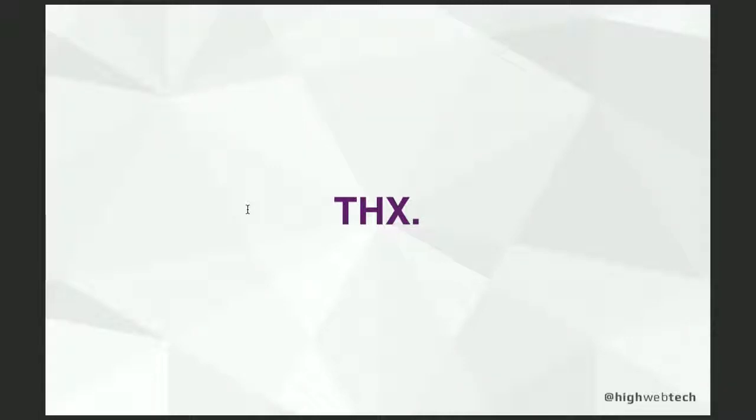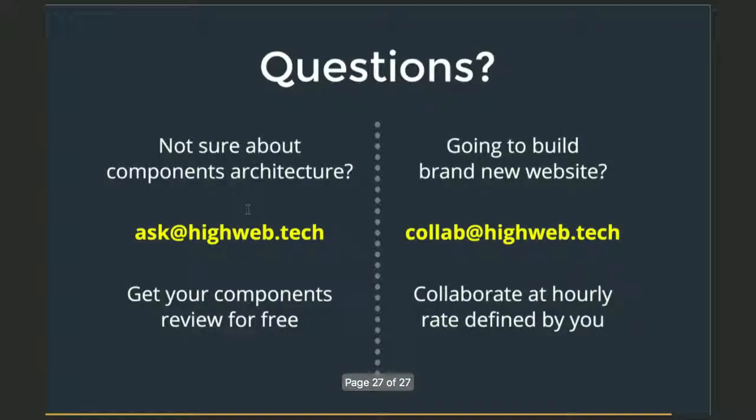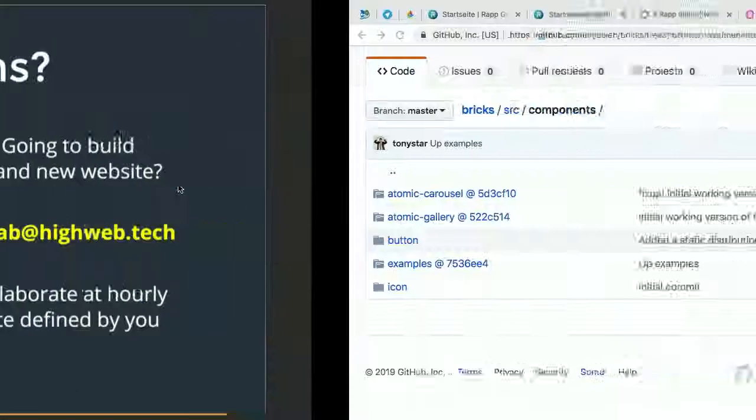Yes, please. Is there a particular reason why you used set instead of TWIG blocks to replace certain content inside? Yeah, actually, let me show the template.